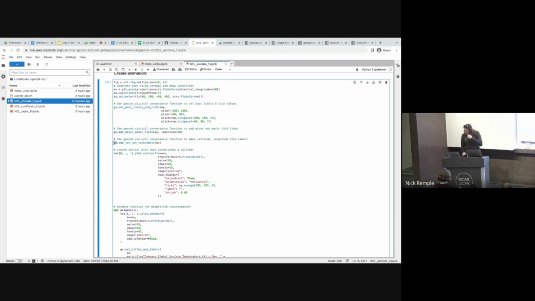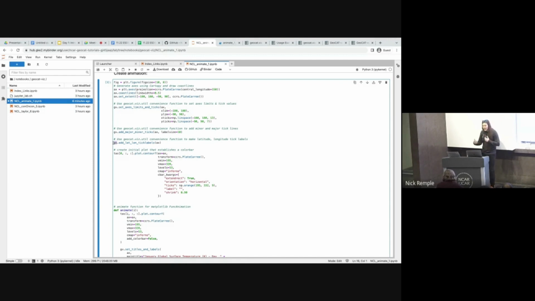So I'm not changing the CRS on the DS, but on the ax. Yes, we are changing the Cartopy reprojection only on an axis because we can have multiple axes per figure. We might want to plot the same data in equirectangular plate carrée so that we can see a relatively undistorted view that shows the polar regions well and the equatorial regions well, but that will overemphasize the area of the polar regions. And we might also want to plot it on an elliptical projection where we can see an equal area representation of, say, temperature gradients.